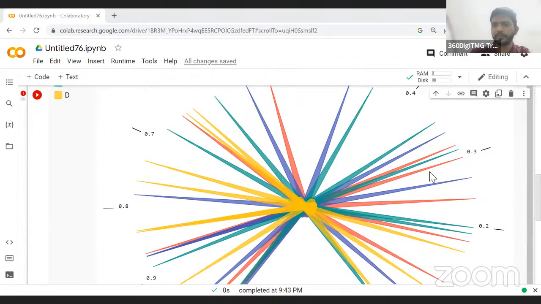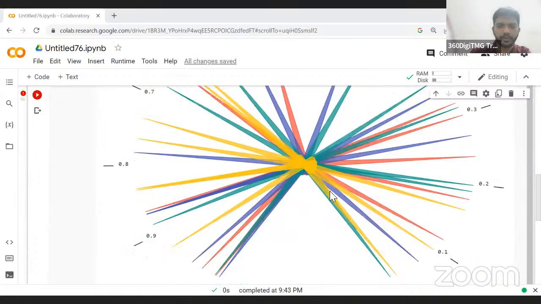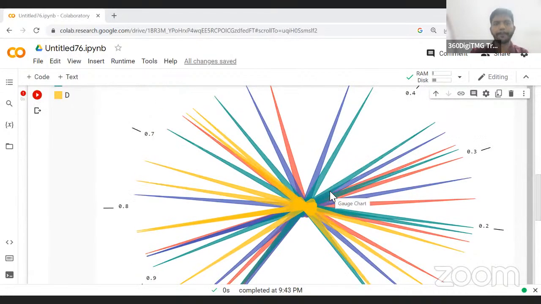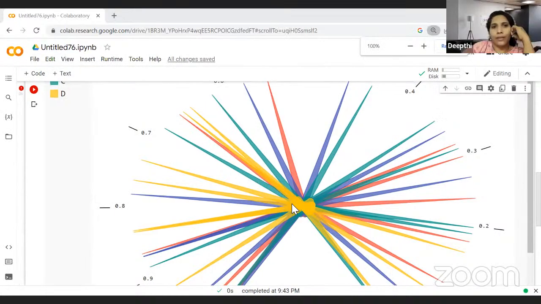Since it is some version mismatch, you are able to see this. Yes, yes. Nice, beautiful plot. If it is an updated version, then you will see more colors and also nicer visualization. But for this version and for the Google Colab notebook, this is what it looks like. Okay. I'll zoom out a little bit.